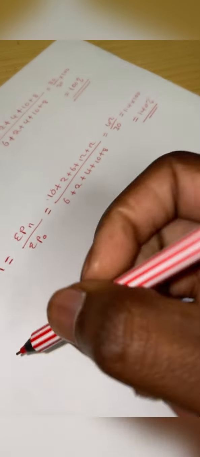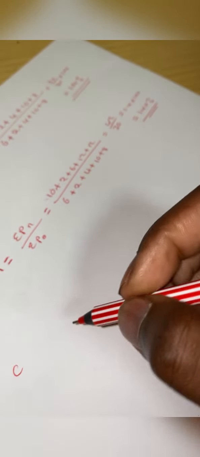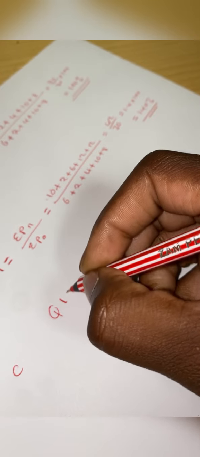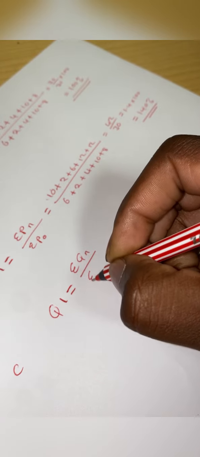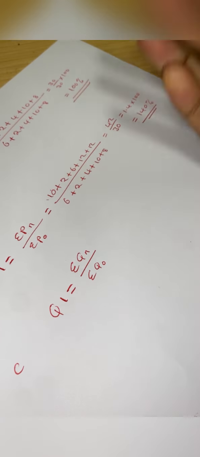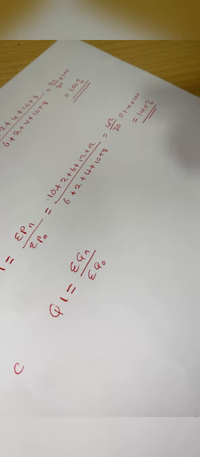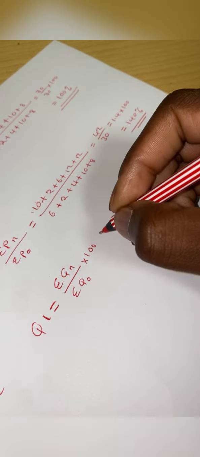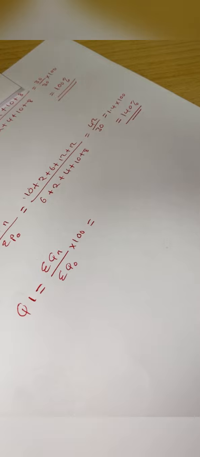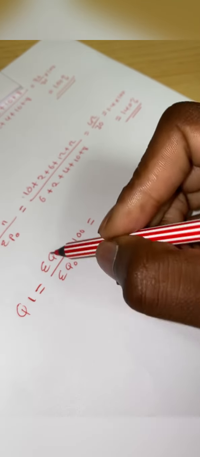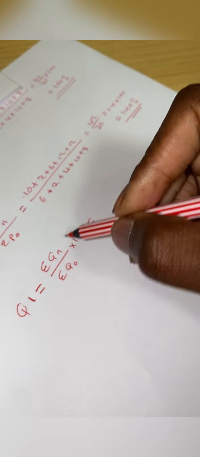Then for C, they want us to calculate the unweighted quantity index for period 1995. The unweighted quantity index is given by summation of Qn over summation of Q0. Qn is about the year that you have been told. Q0 is the base year. So we are adding all the quantities. By the way, these are supposed to be multiplied by 100, or you can multiply at the end if you want. So we can add all the quantities for the year we have been told, which is 1995.